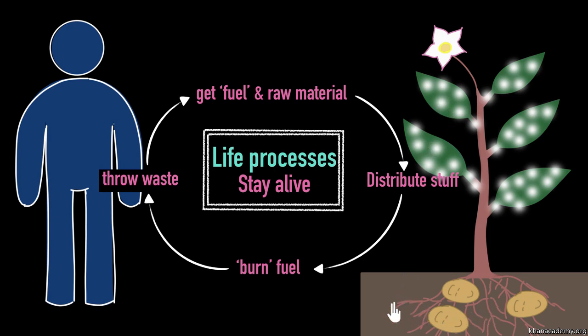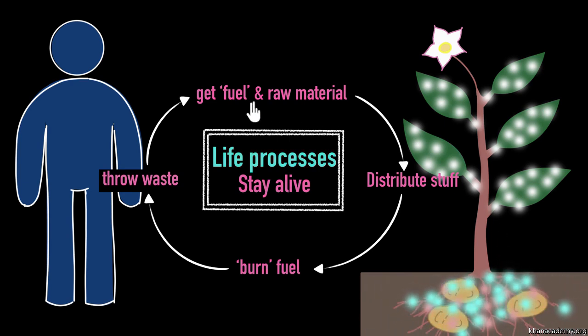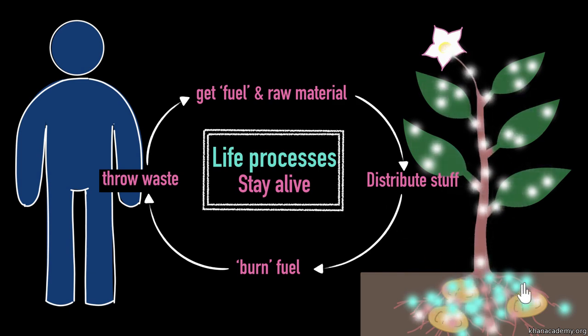And they get the raw materials that they need from the soil. The soil contains all the nutrients and the water that they need, and so the roots of the plant are able to absorb that. So yes, even they have to get this fuel and the raw materials. Okay, do they have to distribute the stuff? Yes, because whatever they have generated needs to be distributed to all the parts of the body so that all the parts of the plant can get the required energy. And similarly, the raw materials and the water need to be distributed to all the parts of the body so that they can absorb it and use it to grow themselves.